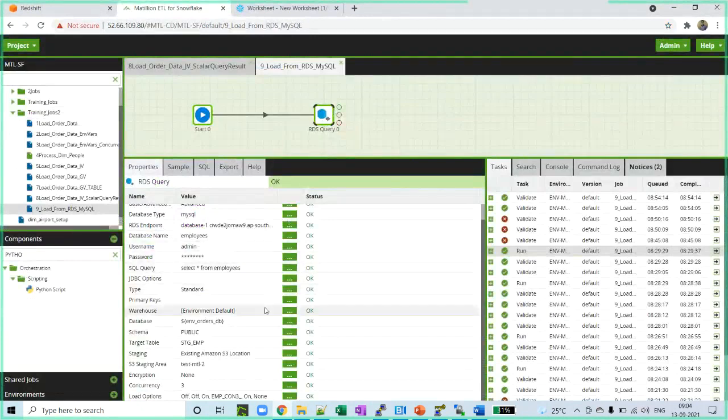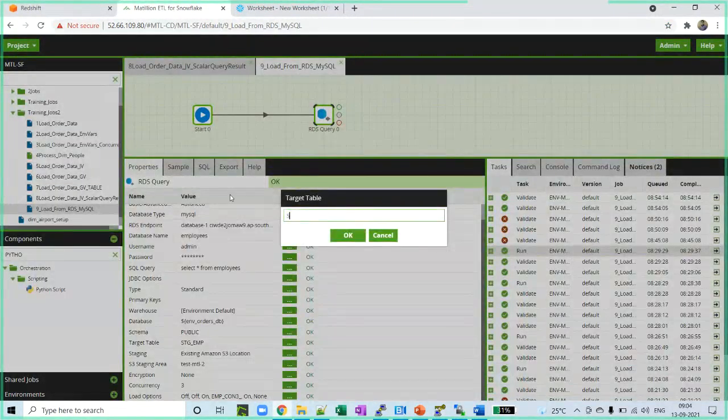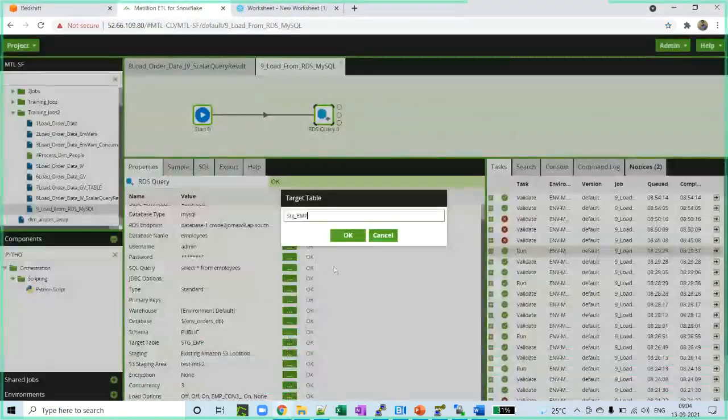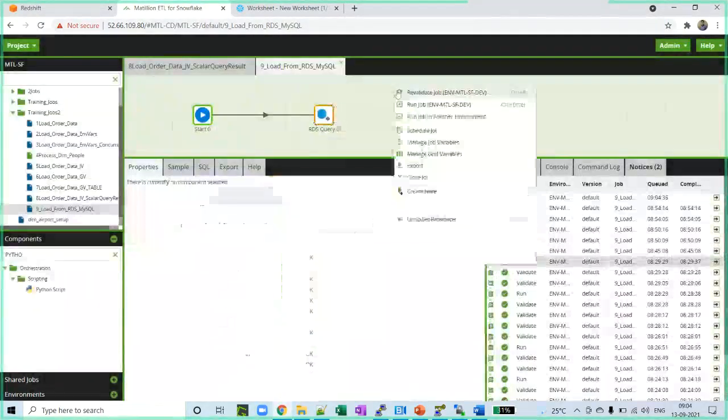Now here I will put this name, let's say stage EMP, like this. It will put this in double quotes, and since this table does not exist, it should give me an error. We have a table in capital letters, which is case insensitive, and one case sensitive table, but I am giving capital EMP in my table name here, so it should fail. Let's see.